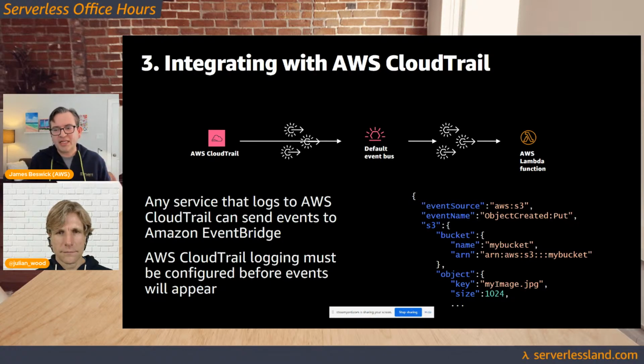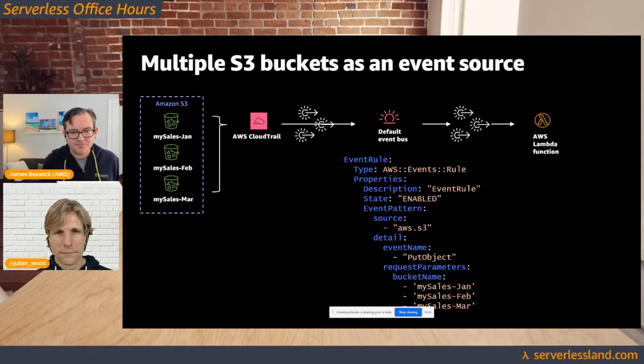So once you've created a CloudTrail that is defined to create a trail from things that are happening, you can then create these rules. So in this case, I want to listen to S3 buckets. Now, typically, when you deploy a serverless application using SAM or Serverless Framework, usually you have to create the S3 bucket along with any Lambda function that is listening to events in that bucket. I think Serverless Framework has a plugin to get around this, but it's a little bit awkward sometimes if you're not owning the bucket directly that you need to be listening to.